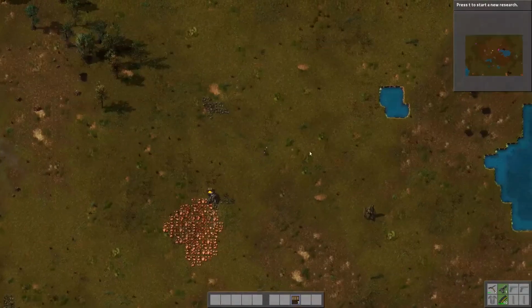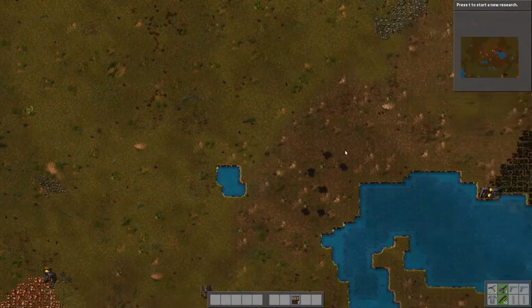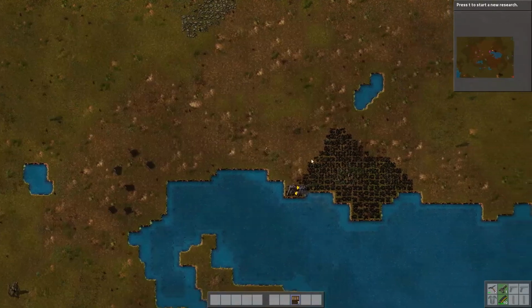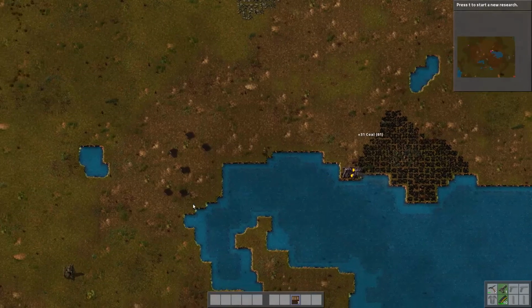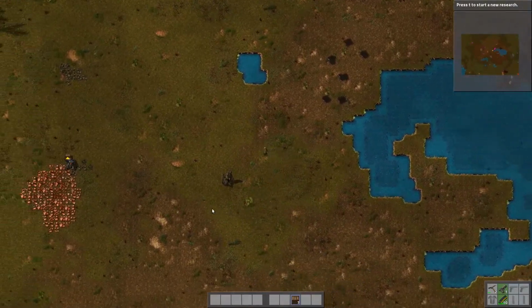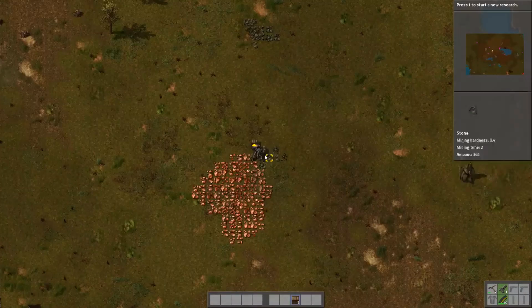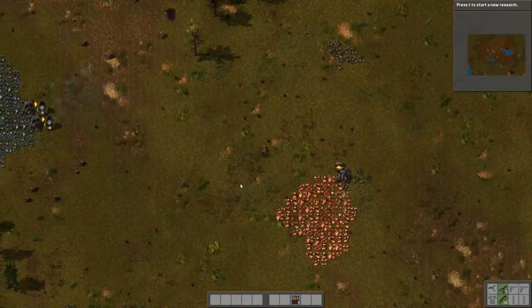That'll be good. Now we're getting stone. Alright, so we're slowly setting up our automation processes. It's a long way to walk for coal, which is not ideal, but it's okay. We'll put power up here as well. Okay, you can have all of that. Start real small first.